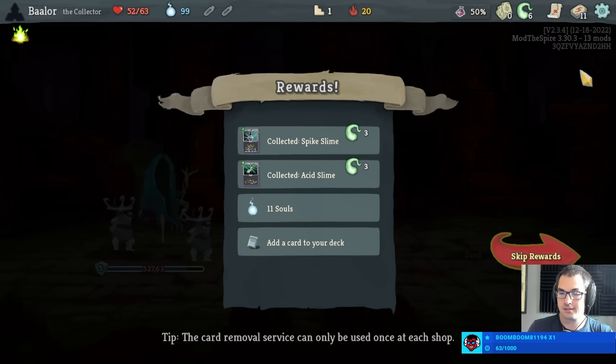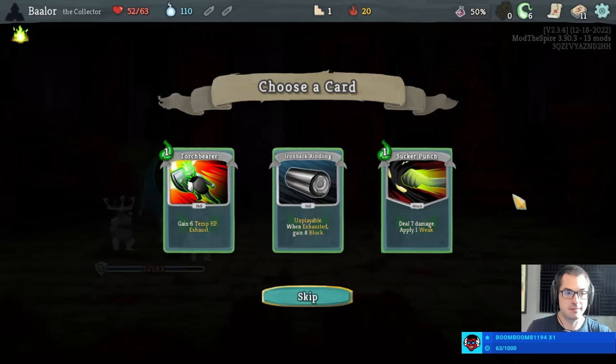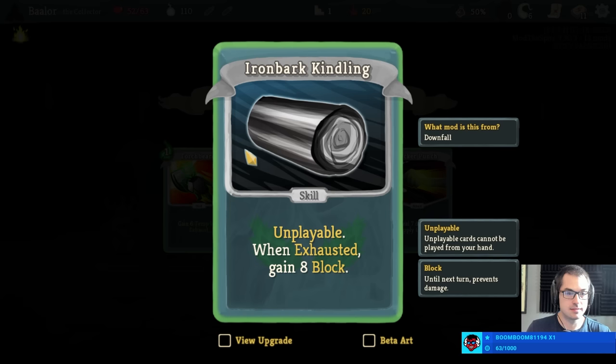Did they rephrase Megatherial? I'll have to take a look at that. And we also got a regular card. So apparently we've got full unique art for Collector. Torchbearer. Just gain 6 temporary HP, so one block that lasts forever. Ironbark Kindling. Inanimate Carbon Rod.